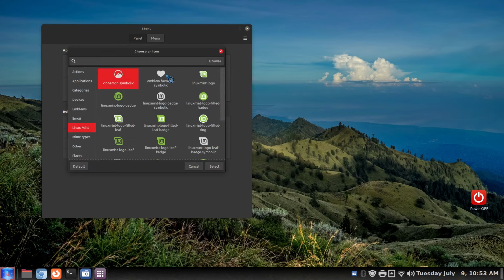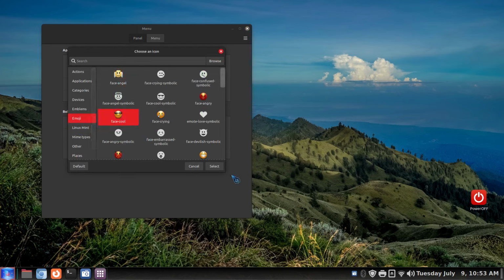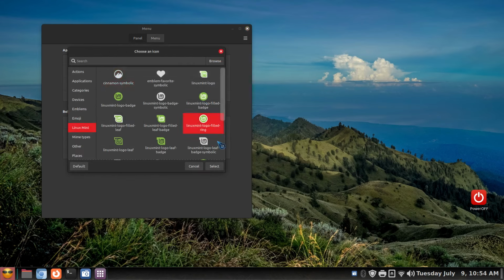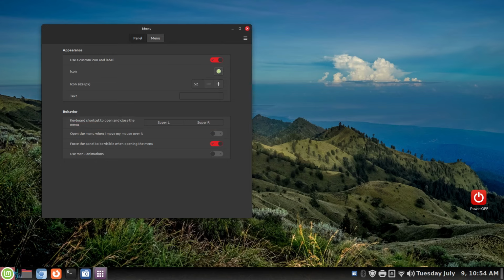Now let's talk a little bit about standard icons from Linux Mint. We can do emojis also. Okay, down here. So if you go with the regular icons, be aware that you can change the height in here based on the height of your panel. So if you end up with something like that, when it's tiny, then you may want to increase that to get it all the way to the top of your panel.